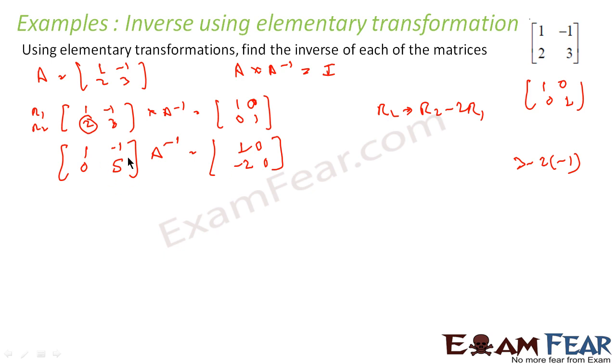Now I have to convert this guy, make it to 1. So I'll divide this guy by 5. So I'll make R2 is equal to R2 by 5. Why I am using this? Because 0 by 5 it won't impact R2 now.